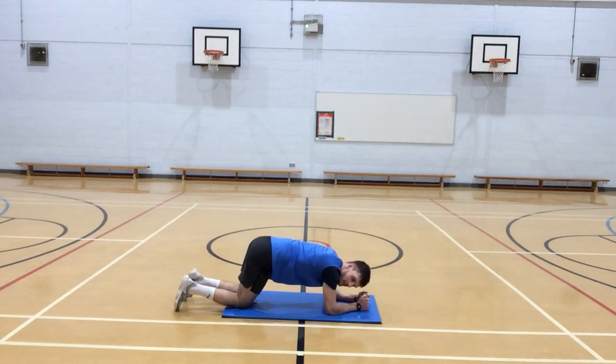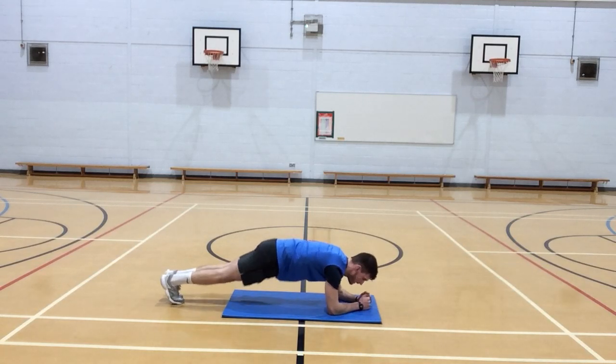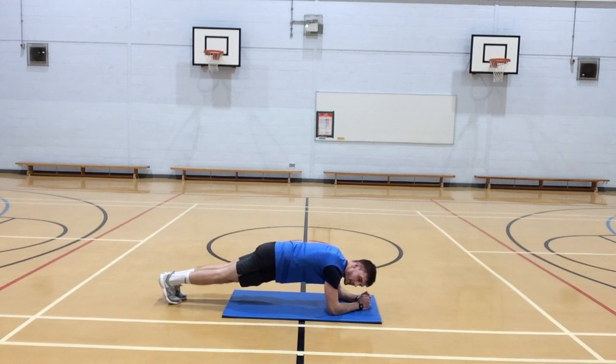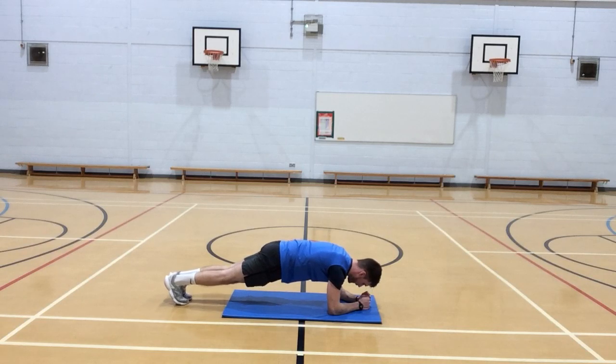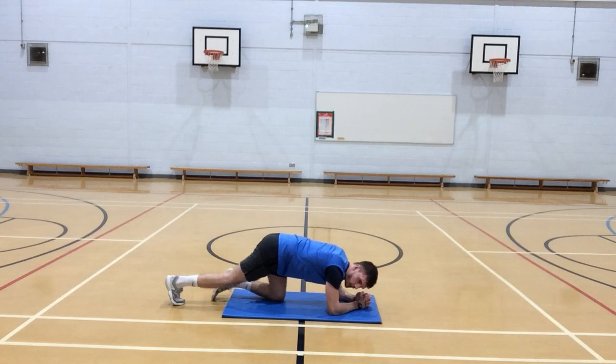Okay, plank, you can do it off your knees if you want to. You can do it straight, just making sure you try and stay flat. There's nowhere in here that I can see how flat I am, but hopefully I'm fairly flat. Really engage that core. Hold it. Some of you said this was the easiest bit last week, the plank. I personally disagree. Come on. Hold it. Don't forget to breathe too. Three, two, one, rest. Oh, good.